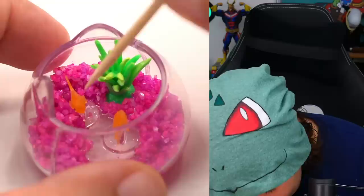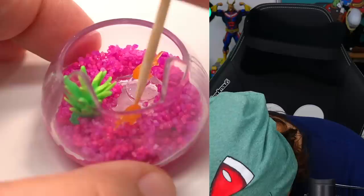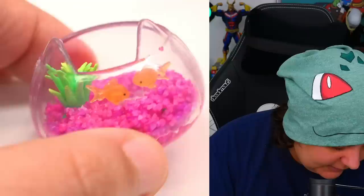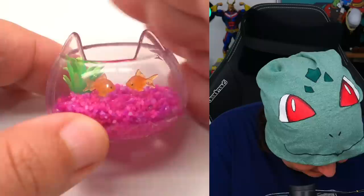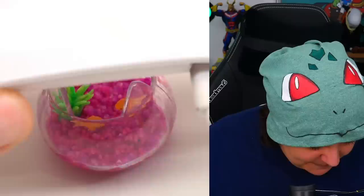We're going to put one fish here and the other fish over near the front near the plant. Now the trick is going to be getting these rocks where they need to be — these sticky, super sticky rocks that have no business being sticky. They don't give us two tools to work with, but I'm going to take a toothpick since there are tight spaces. I was finally able to get the fish looking decent and as centered as possible on that tiny platform. Since we did put resin, I'm going to go ahead and harden this. I'm going to use my own UV light, which takes about one to two minutes instead of ten to fifteen with sunlight.